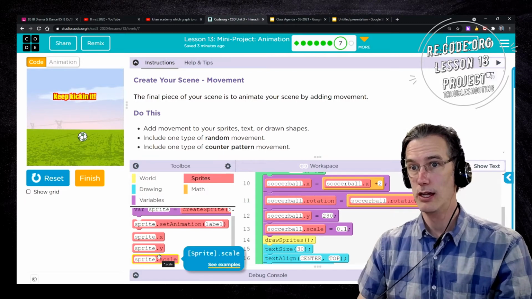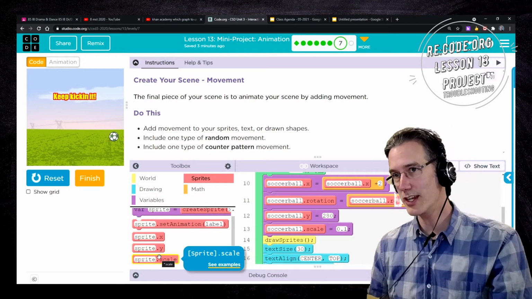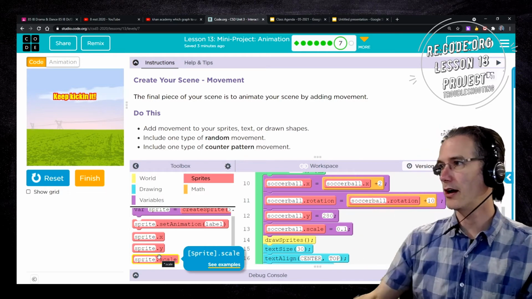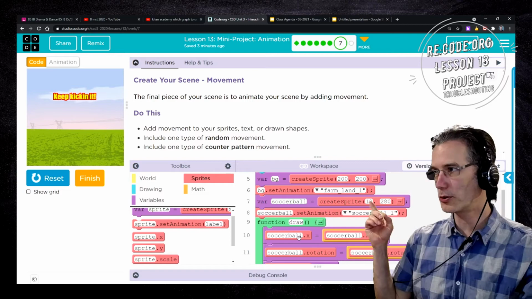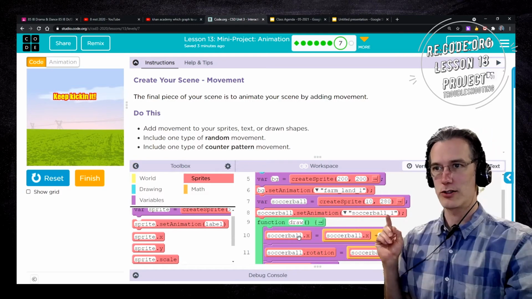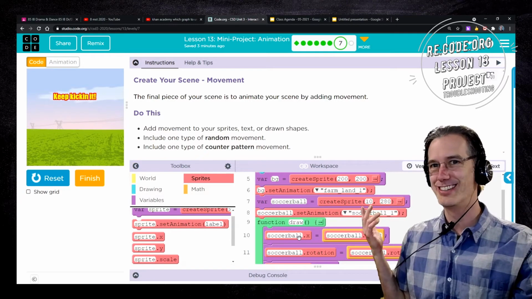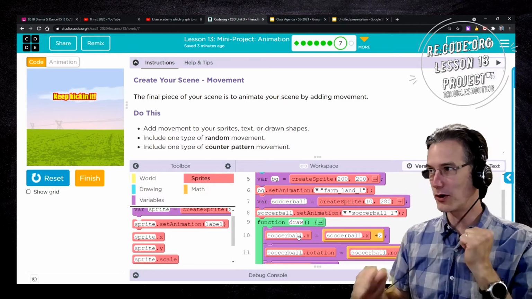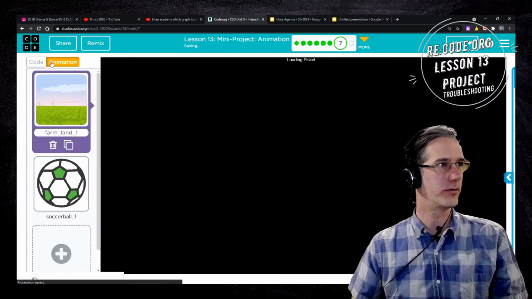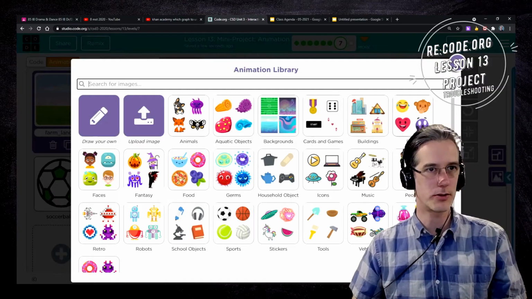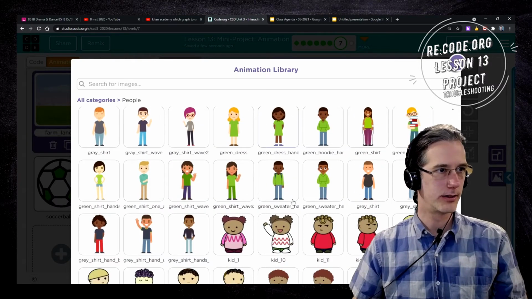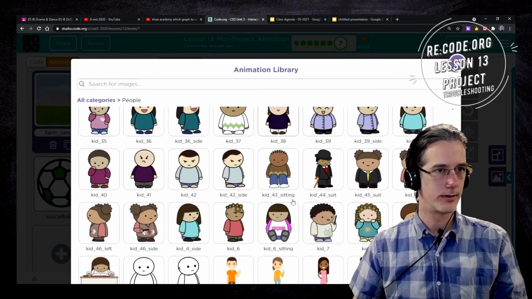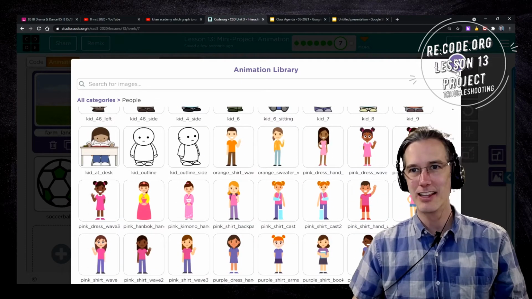If you want to have a person chasing it, the trick is, if you don't want them all to be at the same time, set your starting location off the screen. So like -100, and you could have a person running past it. So, for example, where's a person?